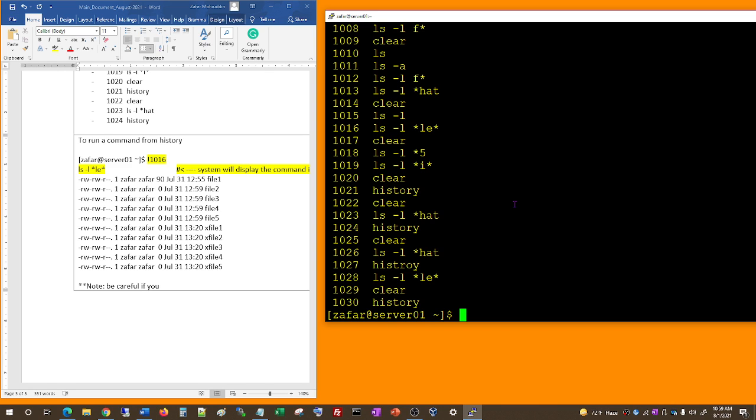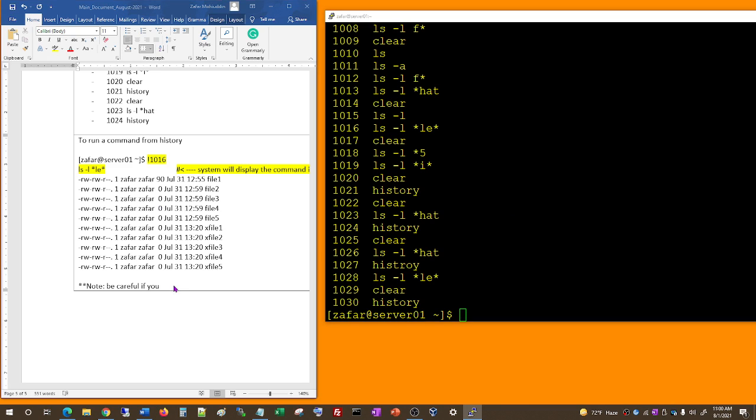We are connected as a regular user right now. Later on, we'll connect as a root user, and then you will see how much power a root user has. But if you are the owner of the file, the system is not going to prevent you from deleting it, no matter how important that file is, okay?